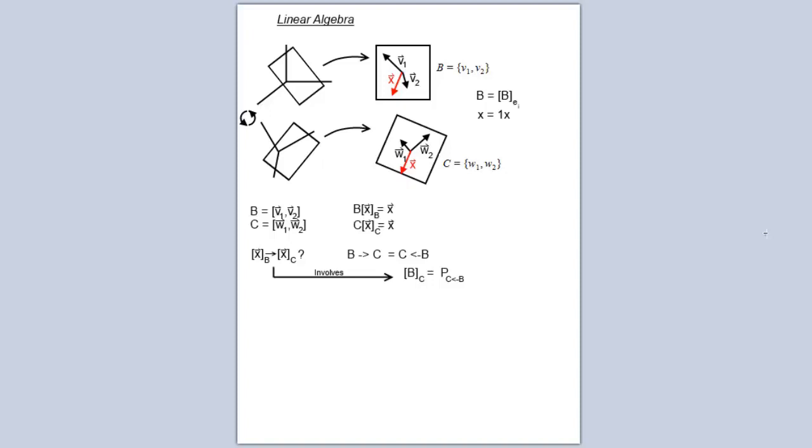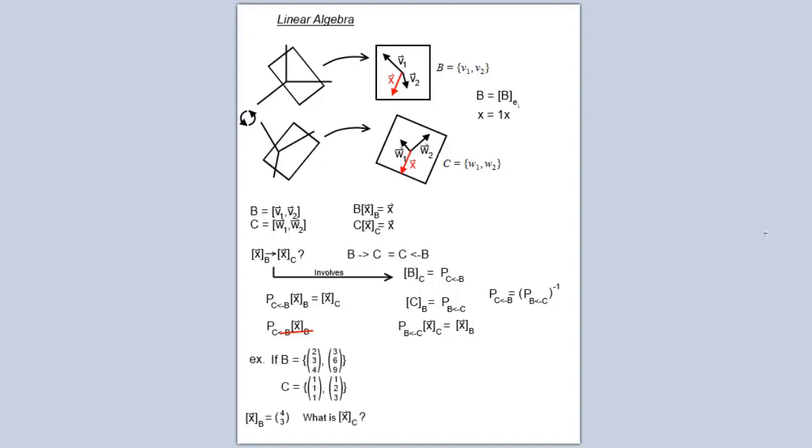Now multiplying B in terms of C by x with respect to B will give x with respect to C. This is why we write it backwards, so that they seem to cancel out the touching sides. And this works both ways as well. So you can switch B and C as much as you want, or any other basis, in fact. You'll also find that B in terms of C is the inverse matrix of C in terms of B, always.